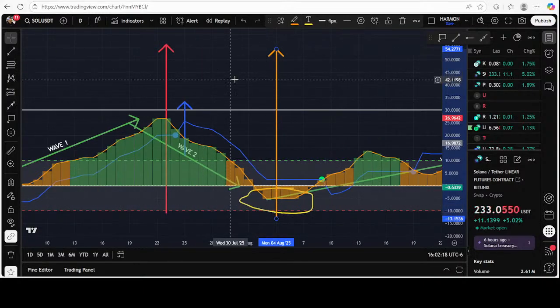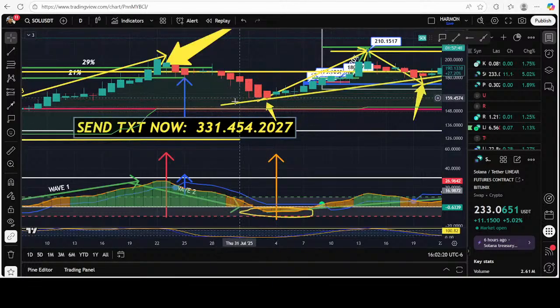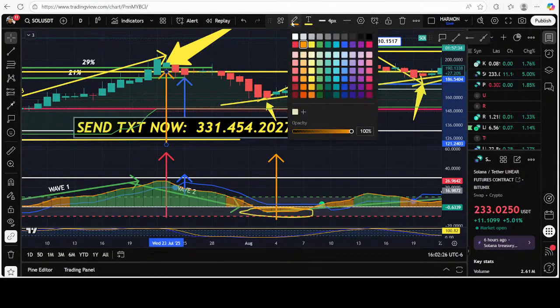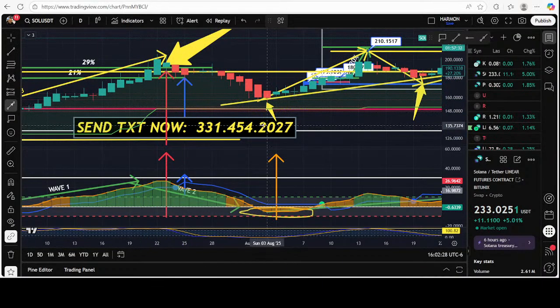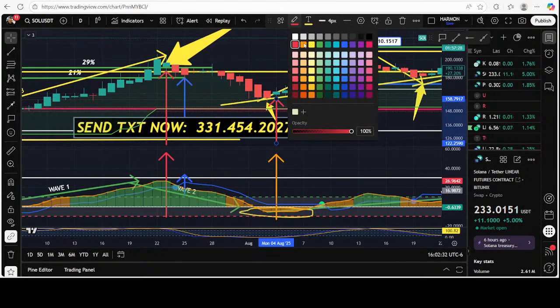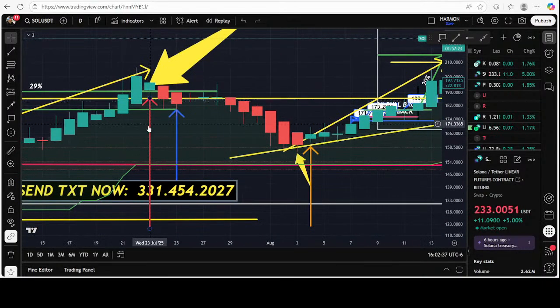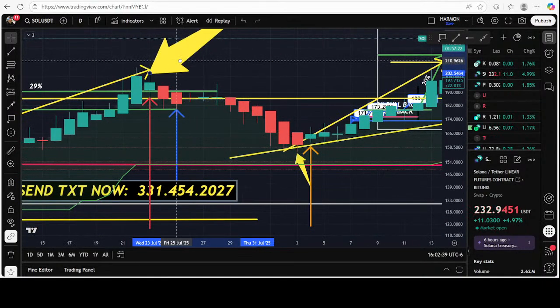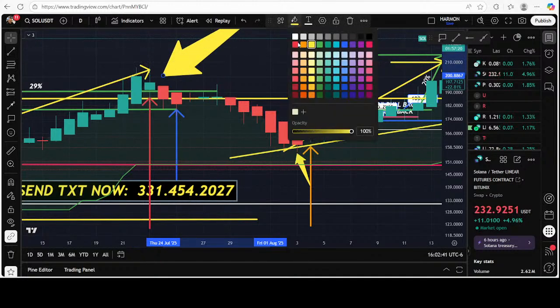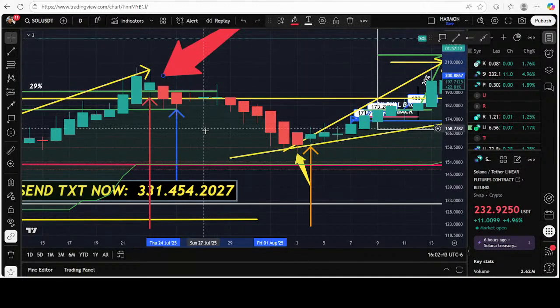So now let's go back to this section here. Let's put the arrows in here. Arrow 1 is where we would start the short. That is red. Arrow 2 is the orange arrow, where we would start to look for the upward movement. Now let's go back here. Here we go again. What do you see here? The red. What did that mean? That means that we should be shorting from here down.